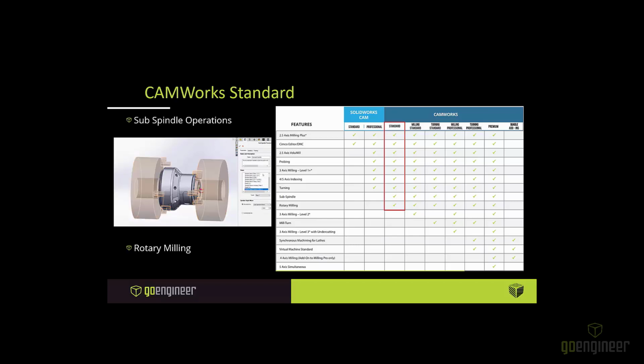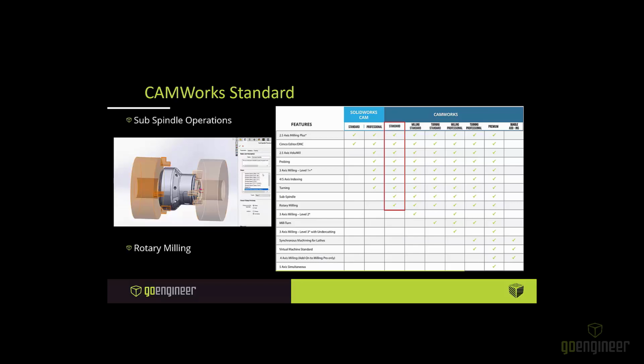It's a big theme inside of CAMWorks is create a strategy for how the sub-spindle engages. It rapids over to within a certain distance of the part, slows down to a feed rate, it clamps, the main spindle unclamps, the sub-spindle retracts. You can set up all these routines as saved strategies and efficiently program your parts. Once again, keep you off the machine, keep the machine running, doing its thing, automated, and right, throughput goes up.